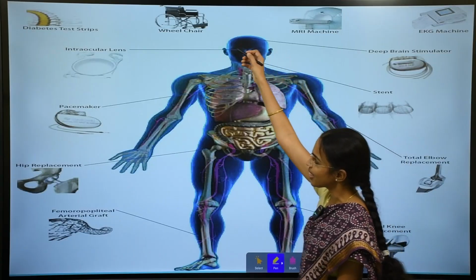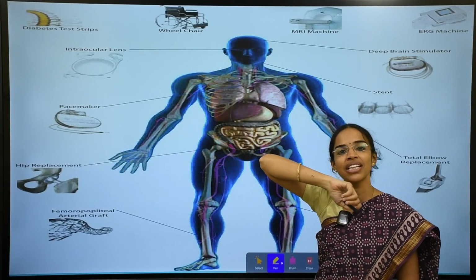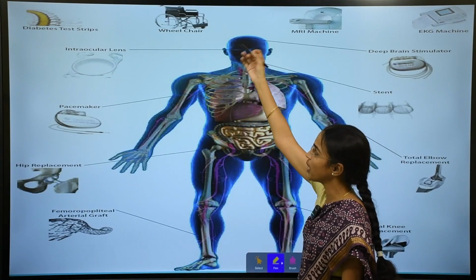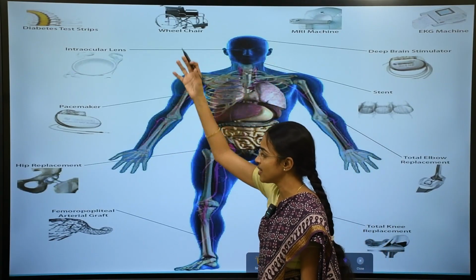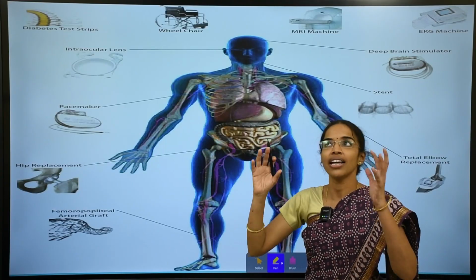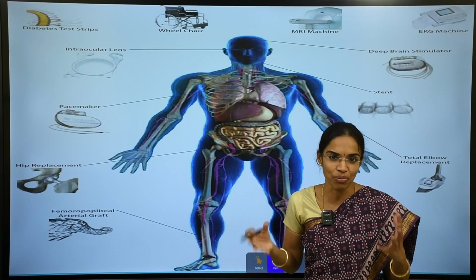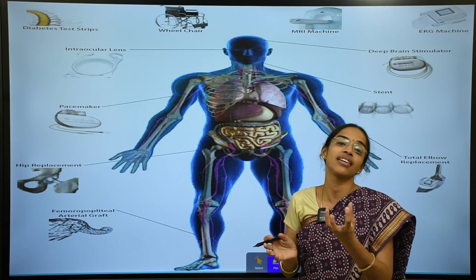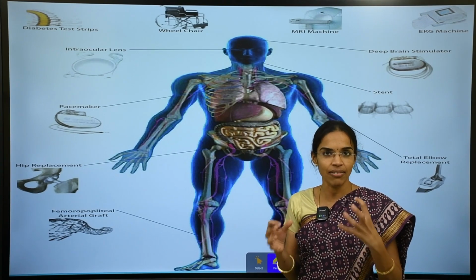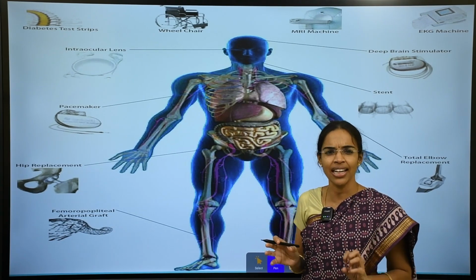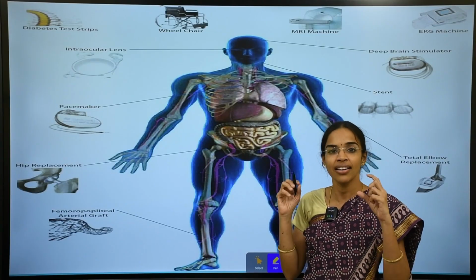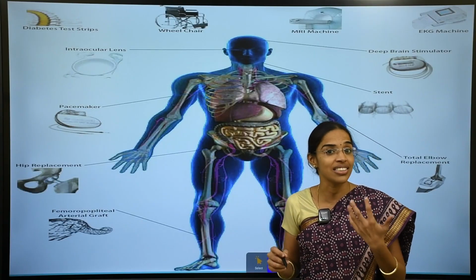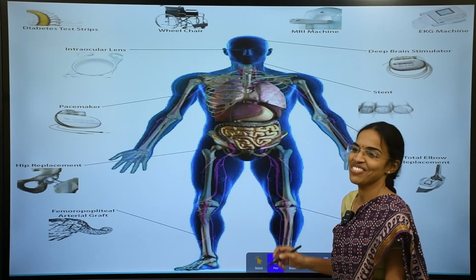All these things come under medical devices, like diabetes test strips, wheelchairs, pacemakers, intraocular lens replacements. So they are distributed all through the human body. Medical devices cannot be restricted or confined to a particular area of the human body. And what are the concerns or considerations of the medical devices rules? Yes, we will go through them one by one.